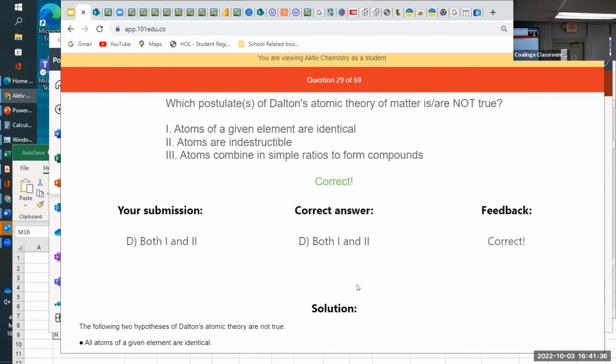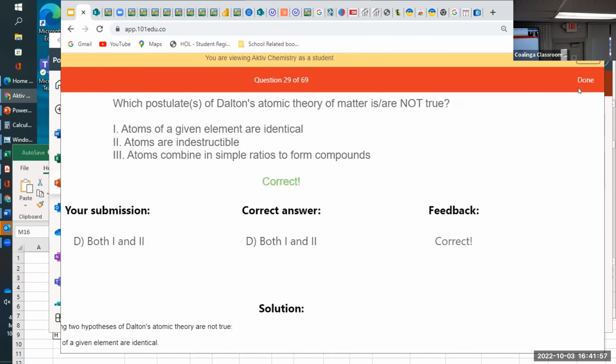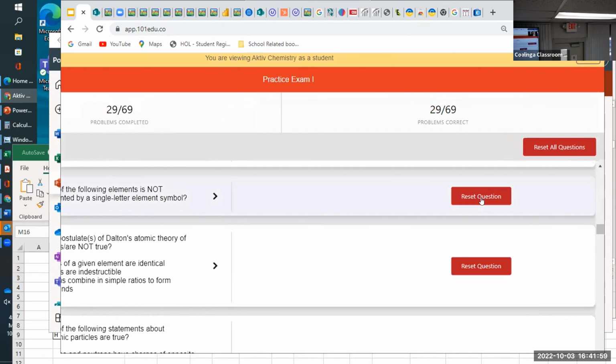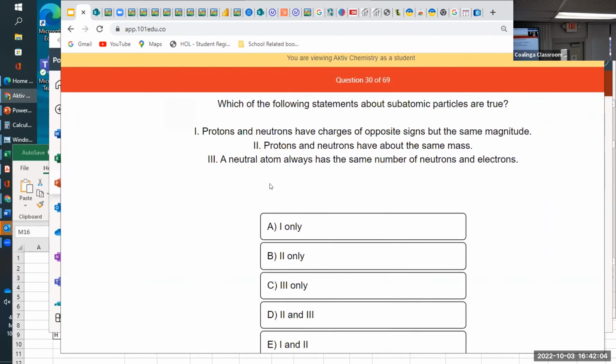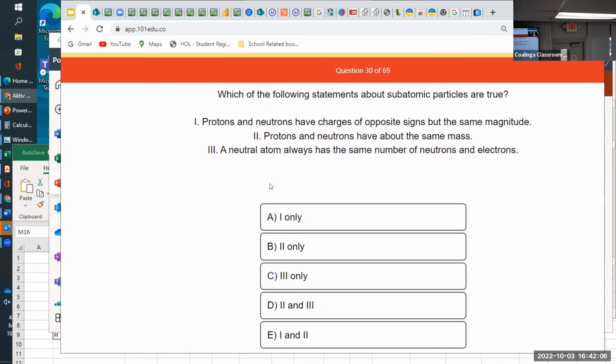Because the strike atom means nuclear fission. That's right, and so you could break it down into protons, neutrons, and electrons. Okay, so that means number 2 is incorrect because it can be broken down into protons, neutrons, and electrons. And number 1 is incorrect because we know we have isotopes. I was thinking about carbon 12 and carbon 13. Good thought.